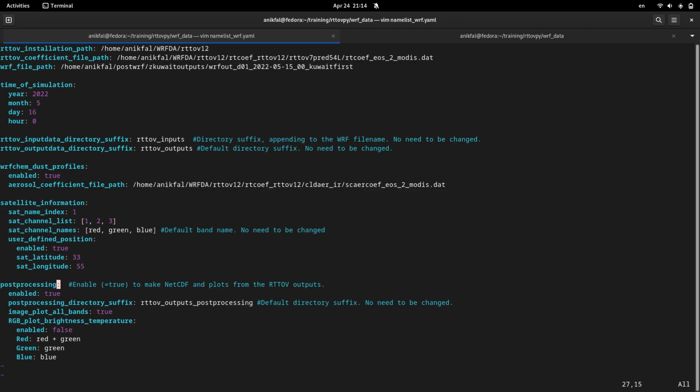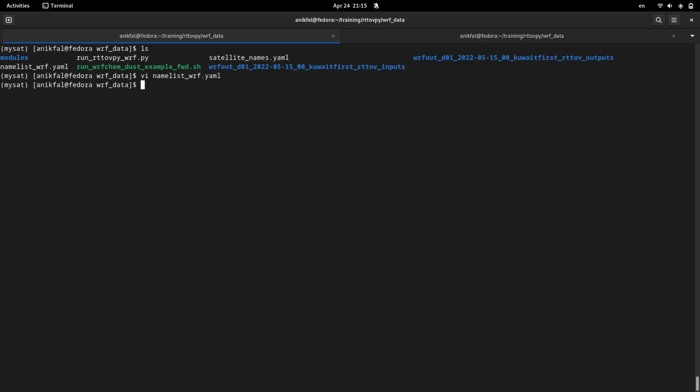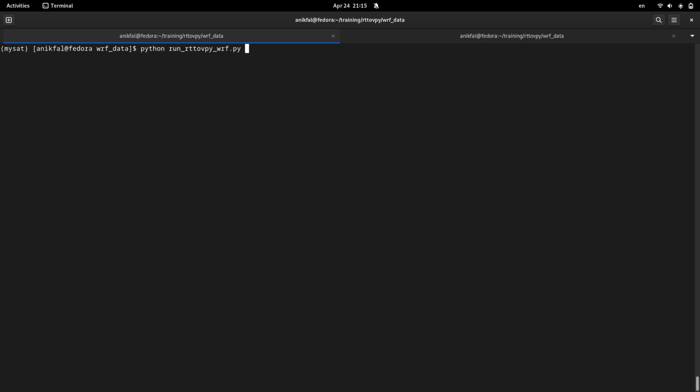If you remember from our previous videos, this post-processing is functioning for making netCDF data and also plotting images of the same generated netCDF data. I save it and run the code again.